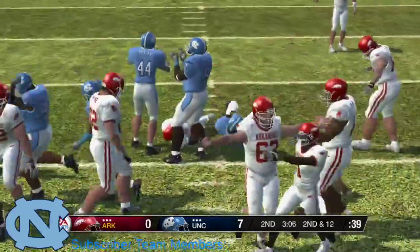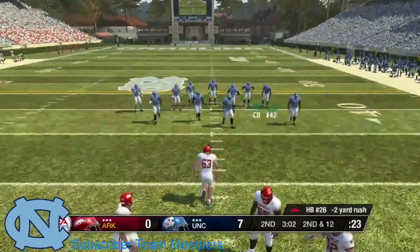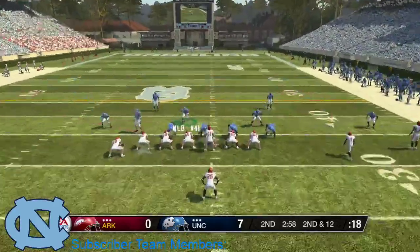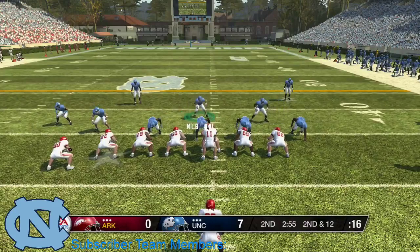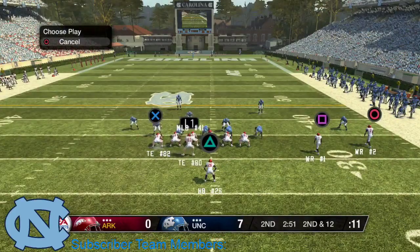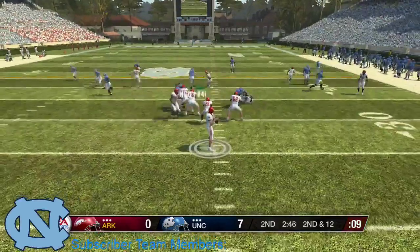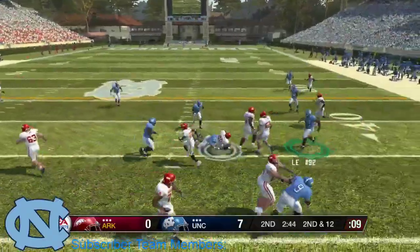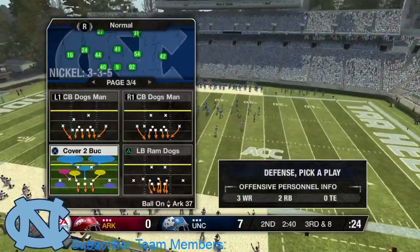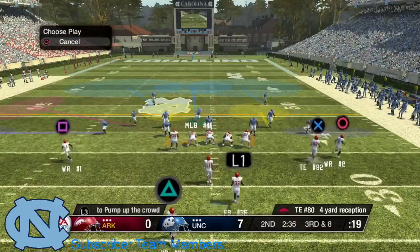Give to the running back, and he's going to lose yardage. The offense couldn't get those linemen blocked, and they'll lose yards. Well, here the defensive lineman did a great job at sealing up the hole at the line of scrimmage. They motion to the right. He's taken down at the 37-yard line. That's 4 yards on the play. They only gained about 4 yards on that play, but they're still moving the ball forward.